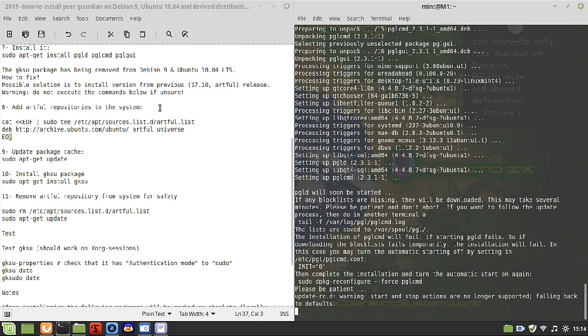So you have to add the active repository to be able to install GKSU here. So I'm going to show that.